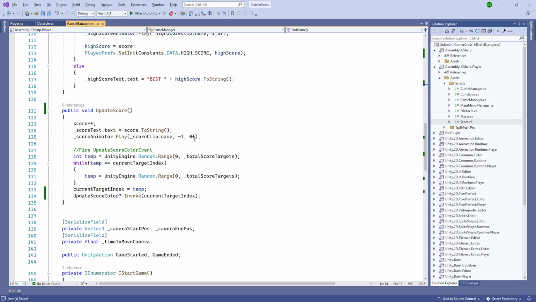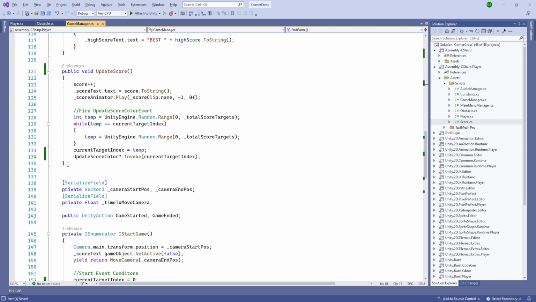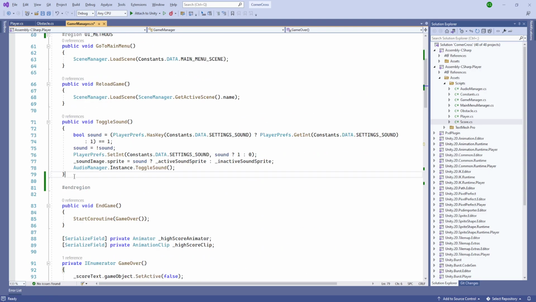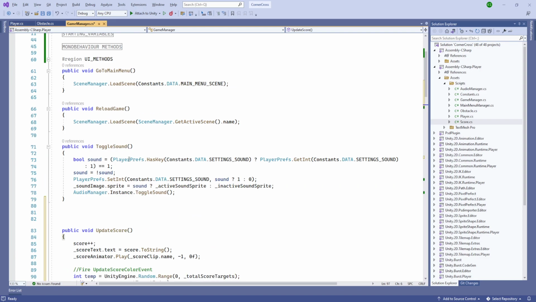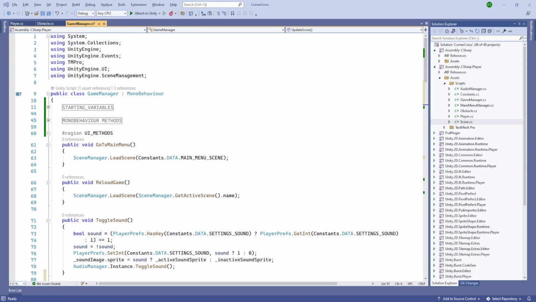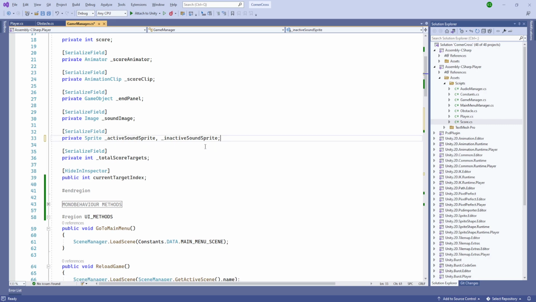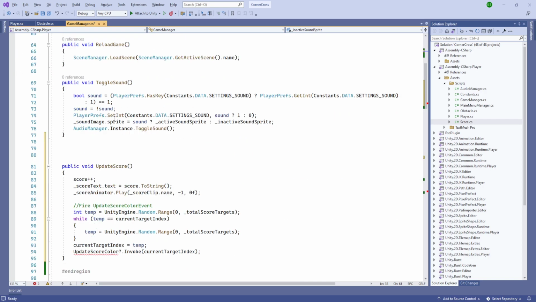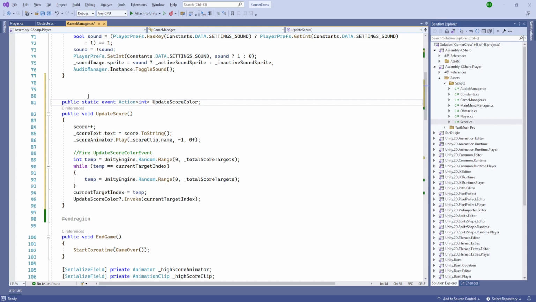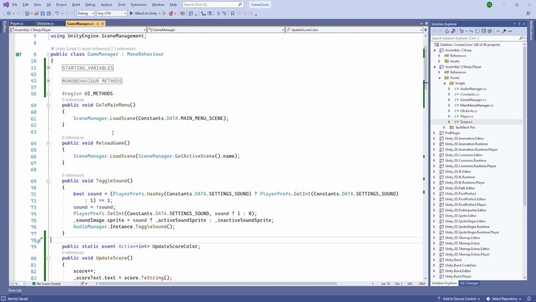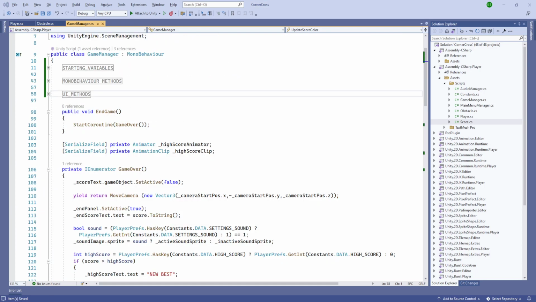Inside our UI, we are going to have our update score events, and we'll also bring our update score inside, right before our. So there's going to be update score here, and that should be it for our UI.